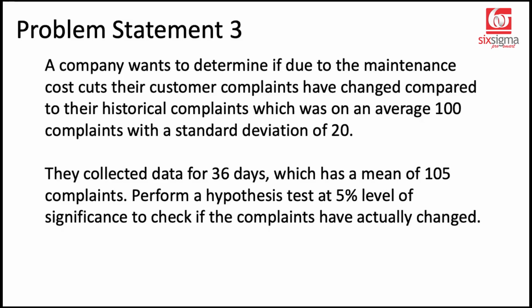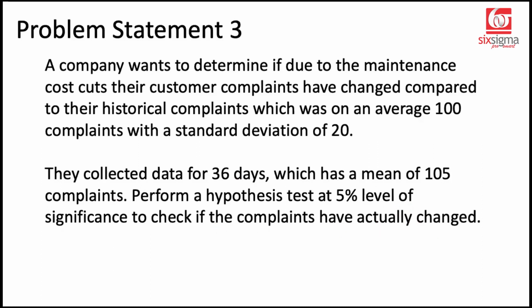And they perform some cost cuts, after which generally you would expect a change. But there is no claim related to whether the complaints have gone up or gone down. It simply talks about whether we have changed. So you can't say a greater than or less than. You have a not equal to scenario in the alternate hypothesis. We'll check that very soon. They collected the data for 36 days. The sample size is greater than 30, which has a mean of 105 complaints. Perform hypothesis test at 5% level of significance to check if the complaints have actually changed.